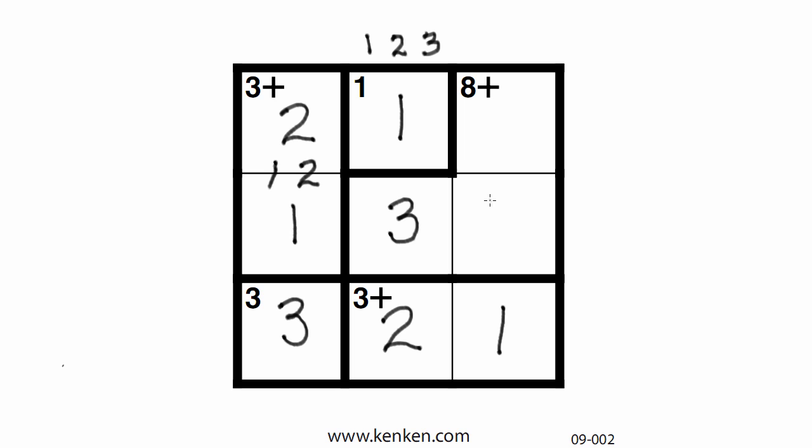If you look at this particular row, you have a 1 and a 3 which means this has to be a 2. And this one has to be a 3 for actually three reasons. You have to make sure that the top row has all three digits as well as the right hand side column. And you also have to make sure that when you're looking at this particular cage right here that all three numbers add up to 8. And you've got that.